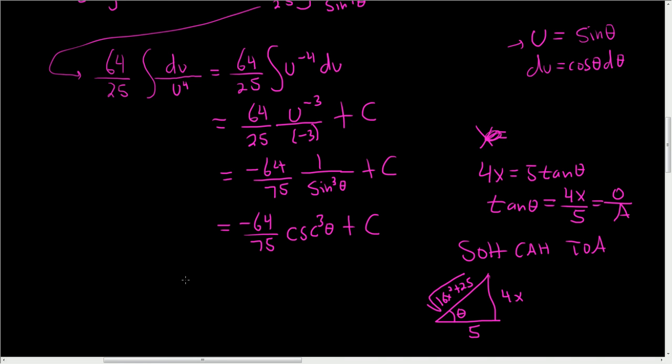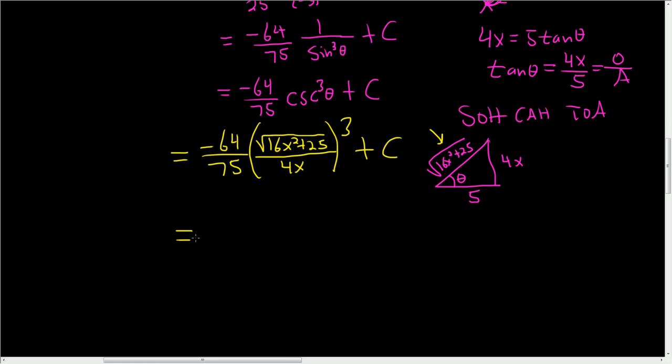So now let's go ahead and write our answer down. So this is equal to negative 64 over 75. Let's see. Cosecant is 1 over sine. Right? 1 over sine. So in this case, sine is SO. Here it's going to be HO. So cosecant is HO. So HO. So let's see HO. So H. That's the H in HO. So that's the square root of 16x squared plus 25 over, and then we said it's HO, so opposite. So 4x. And all of this, this immense creature, is being cubed. And we are still not done.